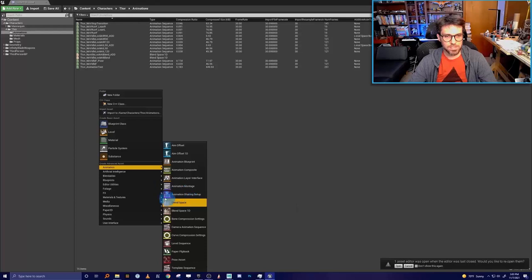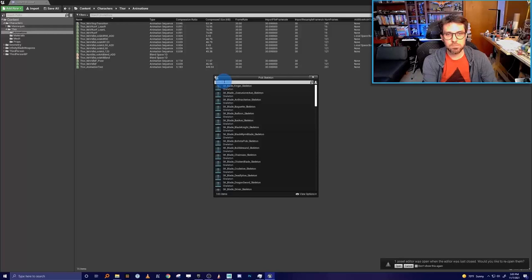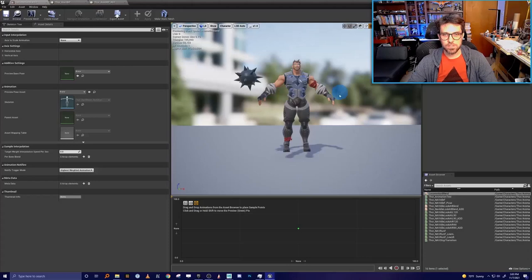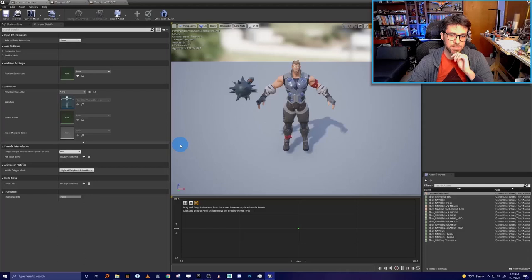And we want to find our skeleton. Blend spaces are skeleton specific. So let's search for Thor, and we're going to make it using this skeleton. And let's call this Locomotion Blend. Okay. Let's open this baby up. And as you see, when you open it, there's no animations in here. What we're gonna do is combine all of our traversal and idle animations and everything all into one blend space, with the vertical axis being speed and the horizontal axis being our lean animations.